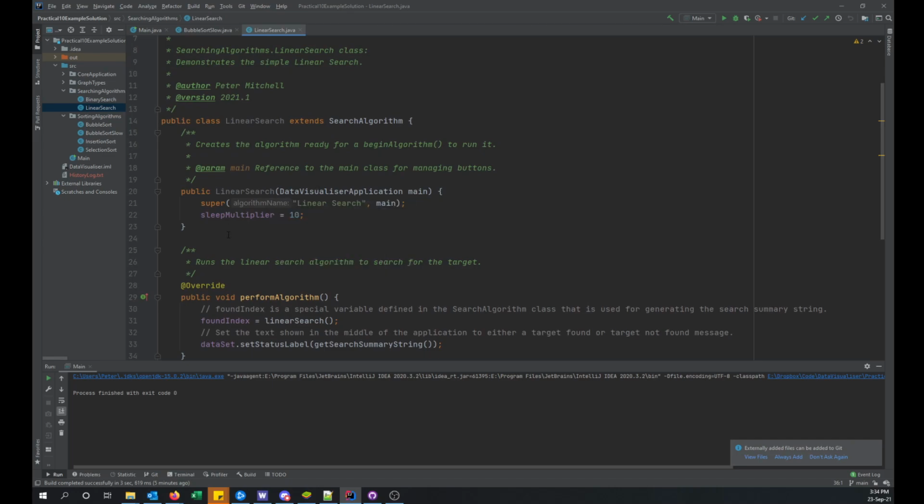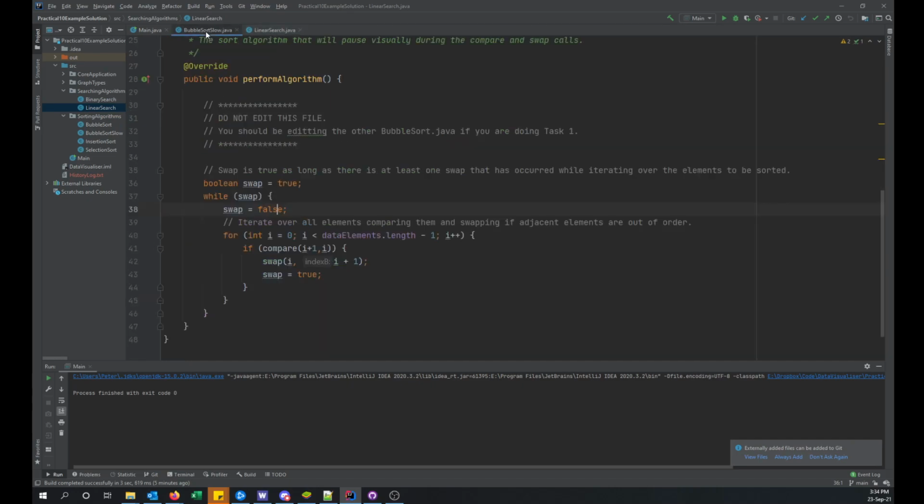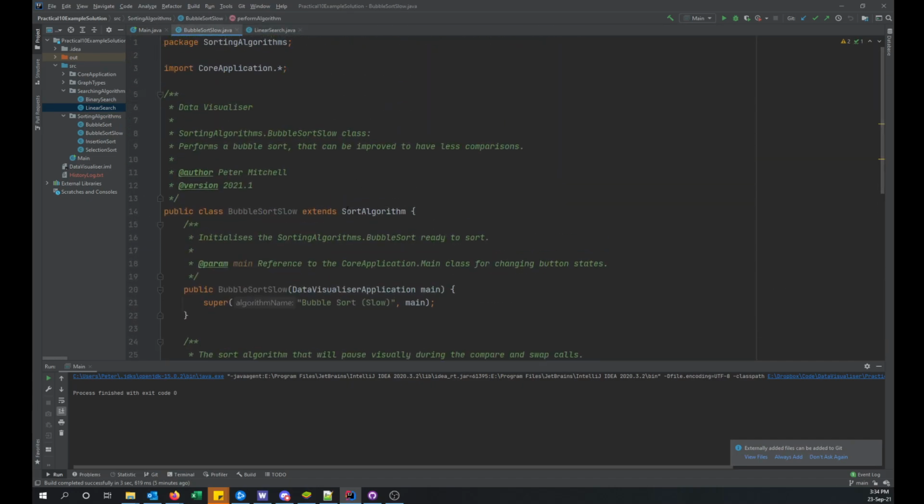One thing I didn't talk about is extending classes. If we look back into the BubbleSort Slow just quickly, you'll see that we have extends SortAlgorithm. Inside of your sorting algorithms package, you only want classes that extend SortAlgorithm.